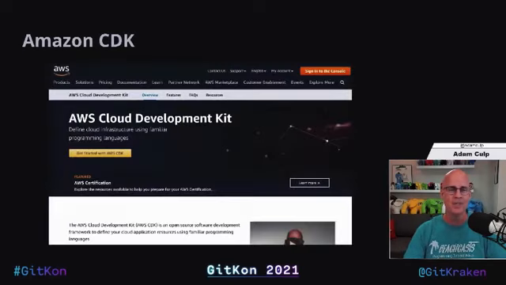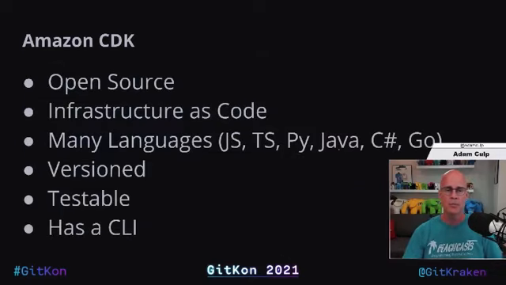So another service that I'm going to talk about a little bit here is Amazon CDK. Amazon CDK is the Cloud Development Kit. Now, the Cloud Development Kit is basically the core of infrastructure as code. It's just a way of creating code that creates and ramps up your infrastructure in this case. Some of the points of it is, one, it's open source. It's available out on GitHub. You can find the source for it. It's also infrastructure as code, as I said. So all your code is going to be in your repo.